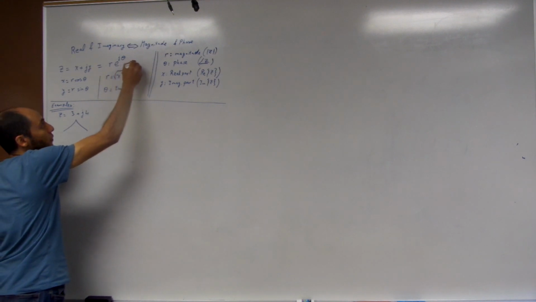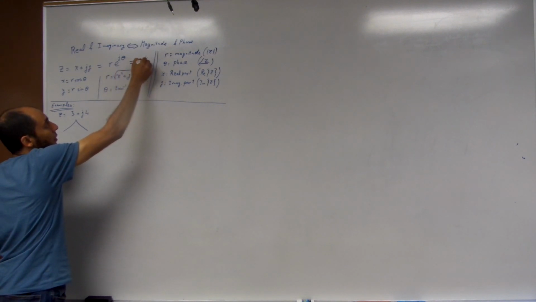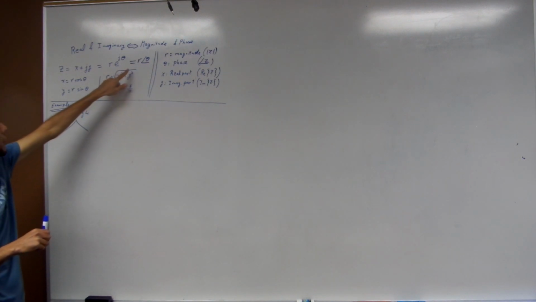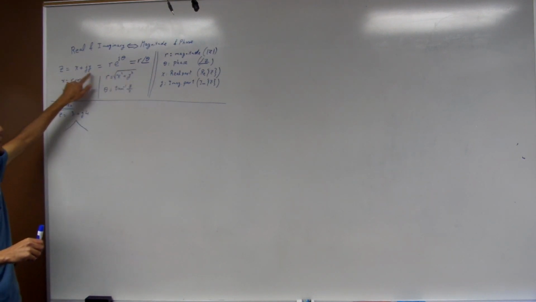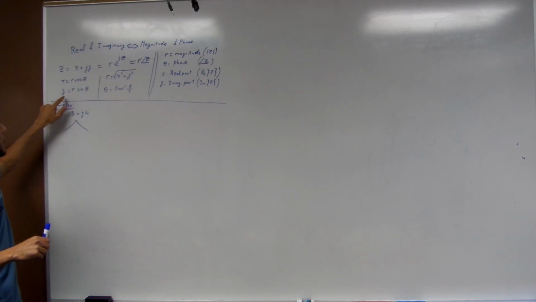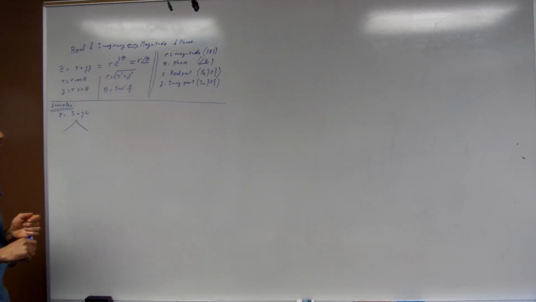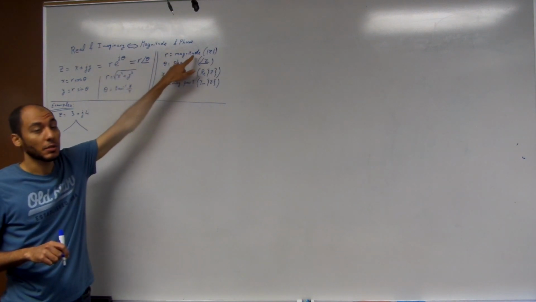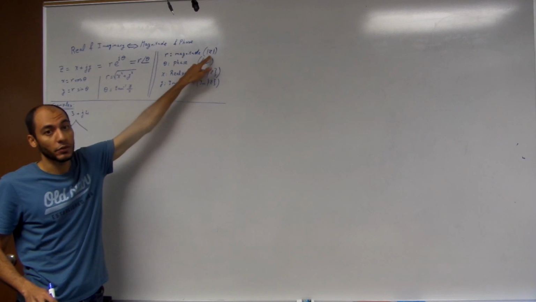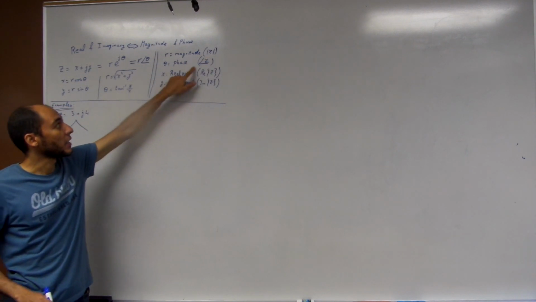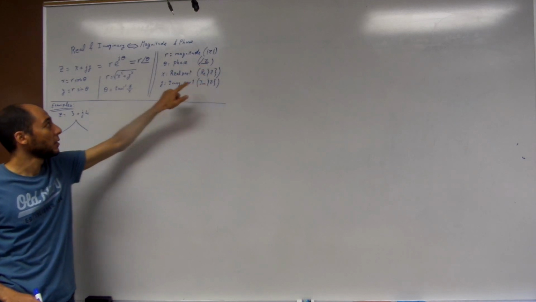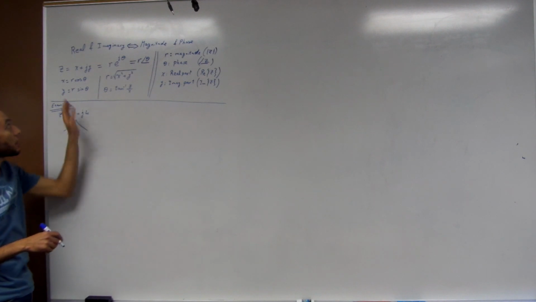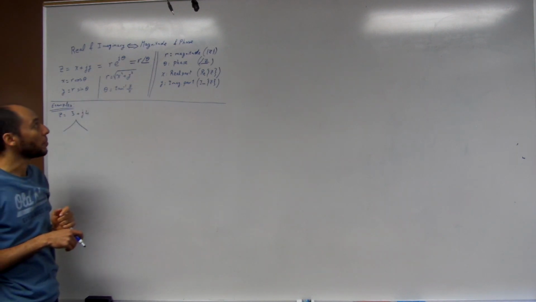Okay, so what if you're given r and theta, r e to the j theta, and sometimes it is given in this form, r at angle theta. In that case, you need to find the value of x and y. x equals r cosine theta, and y equals r sine theta. The definition of r is the magnitude. Sometimes it is referred to as the absolute value of z. Theta is the phase, which is the angle of z. x is the real part, and y is the imaginary part.